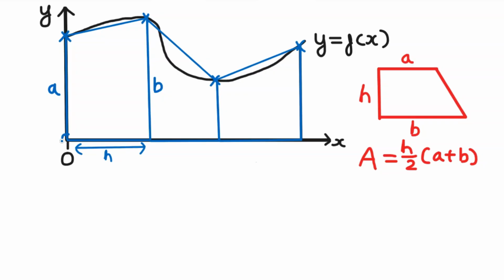It's the distance between these 2 points here, and on the previous slide we started with it being 1 and then we shortened it to 0.5. This is essentially the thickness of the trapezium. And what's important about this value is it's the same for all the trapeziums. It's the same value, which we're going to call h.